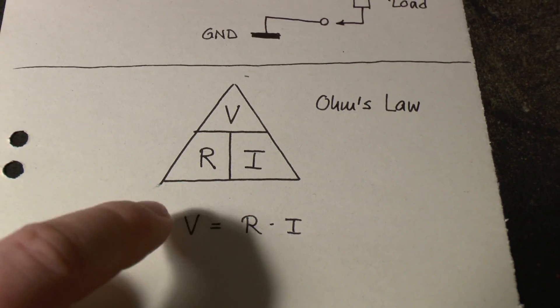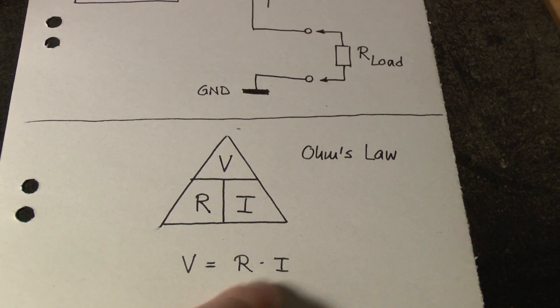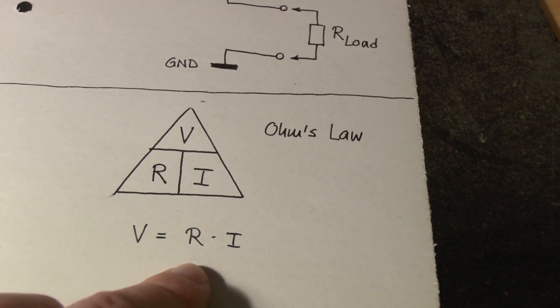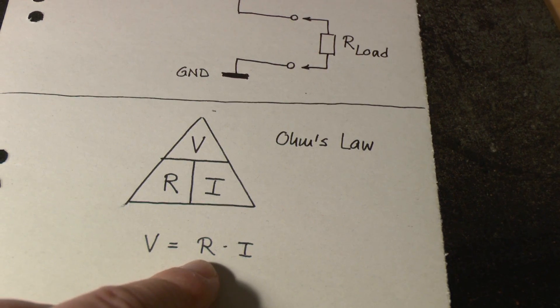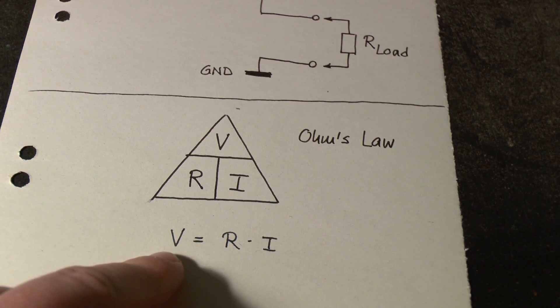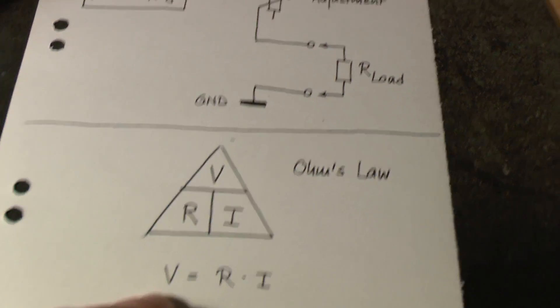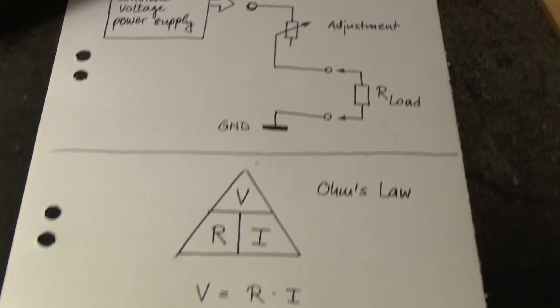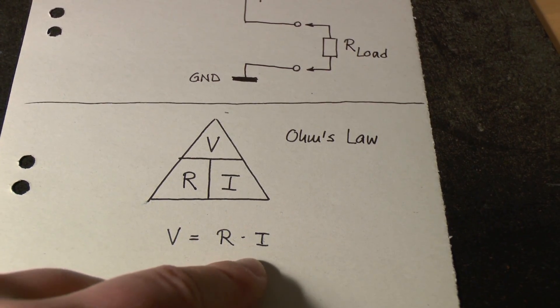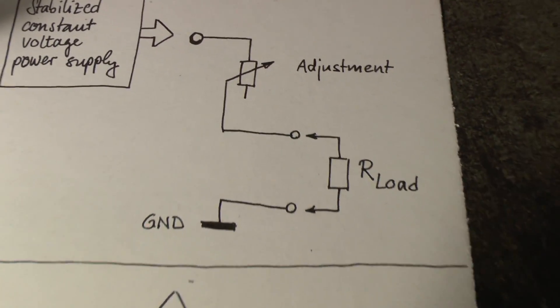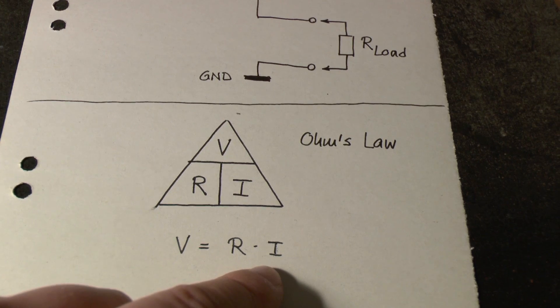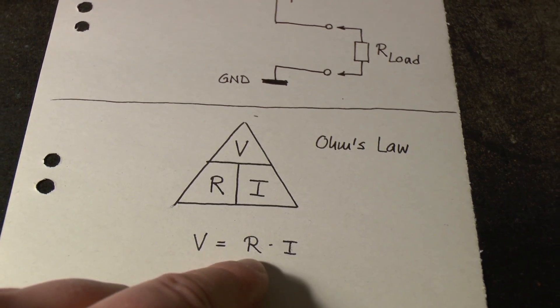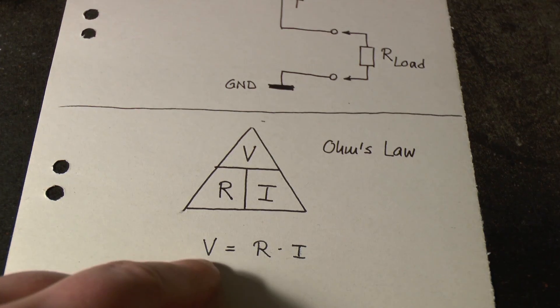The simple fact is, with Ohm's law, if we just take this voltage equals resistance times current for our adjustment resistor right there. So our adjustment, we've made our adjustment so our resistance is constant. Our voltage across the resistor ideally would also be constant so that the output voltage across our load could be constant as well. The problem is we have a changing variable in this equation. If our load fluctuates, that means that the current is going to change. Our adjustable resistor, we have set that, so this is now constant. So the only way this equation can be true when the current changes is when the voltage also changes.